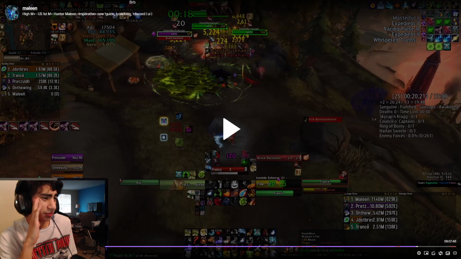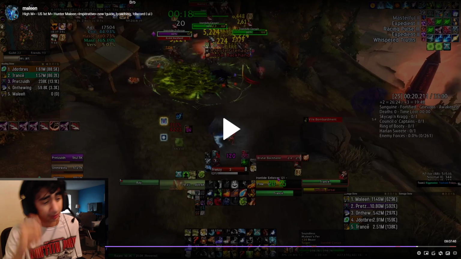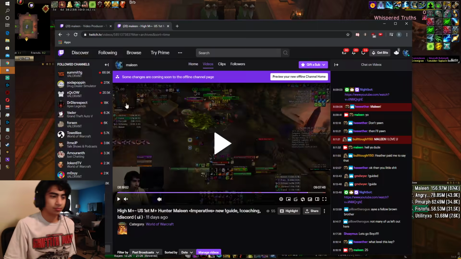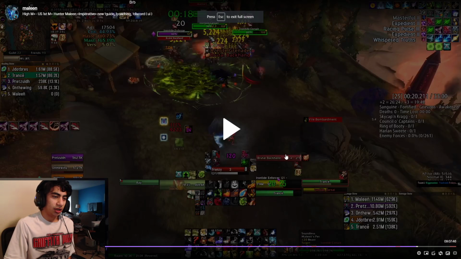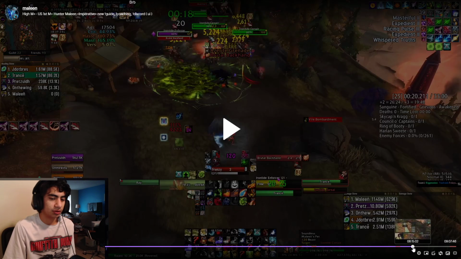Why is this so important? Because Kill Command does a ton of damage when it crits. And it does even more when it crits with Blood of the Enemy up. So you should really start doing that on a main target. But, as you can see here, by the way, something I do wrong is I Multi-Shot a little bit too much.